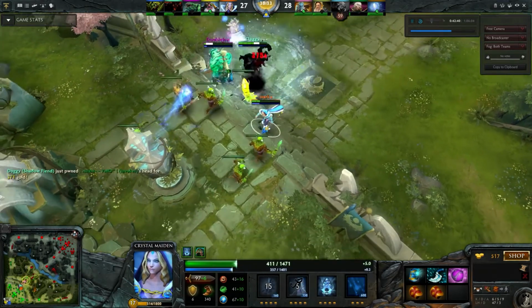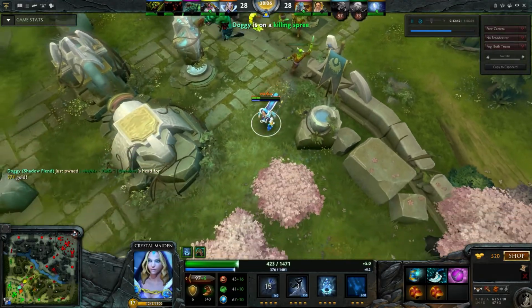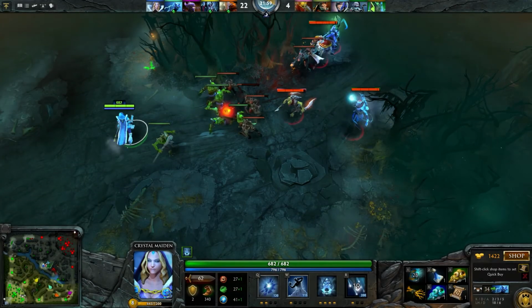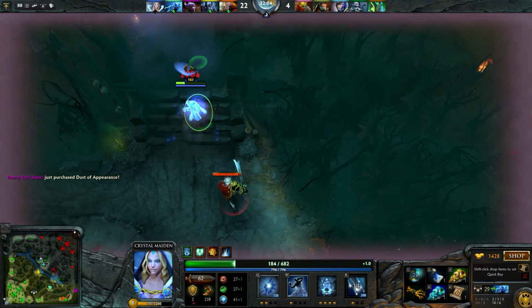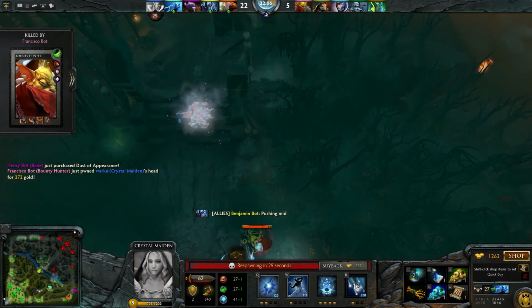Now if you do end up getting too far separated from your team, it could cause problems. And this is because you're squishy as a support. You're going to get ganked, and you're going to get ganked by their whole team, especially if they're losing.